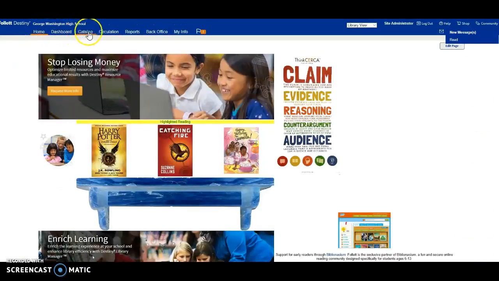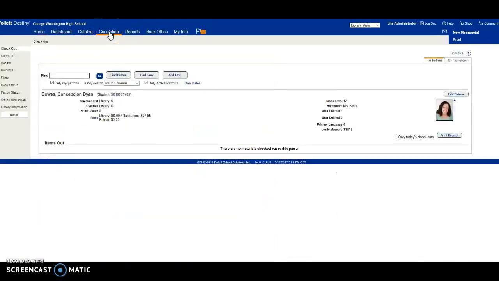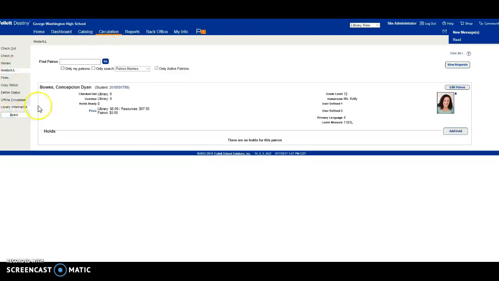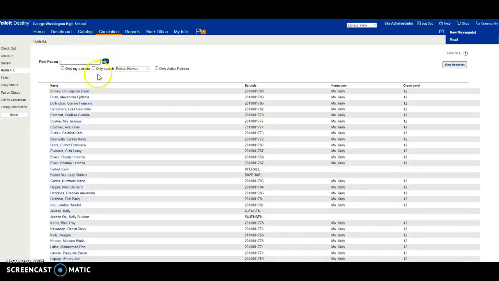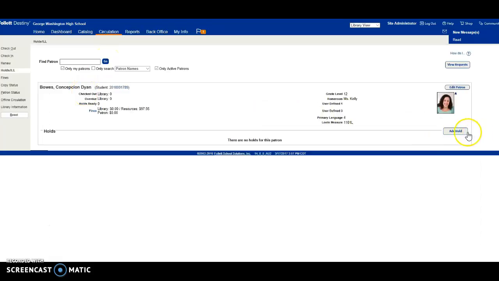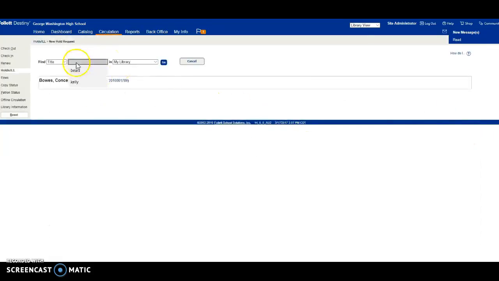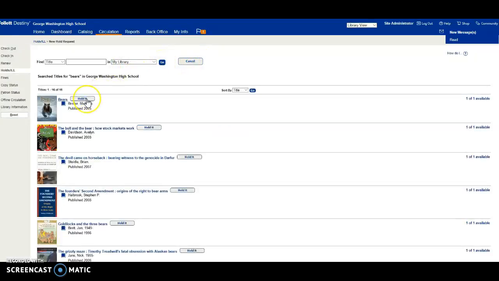Reserving materials online. You're going to go to Circulation, Holds, type in the patron's name, go, click the patron, add hold, pick the title in your library, go, select it, and hold.